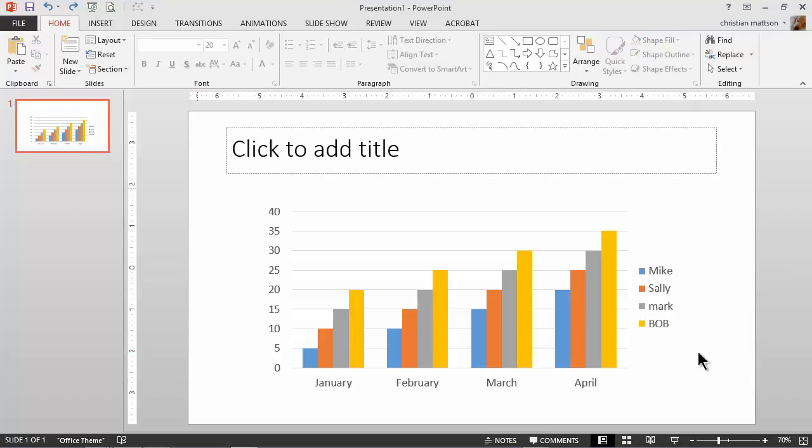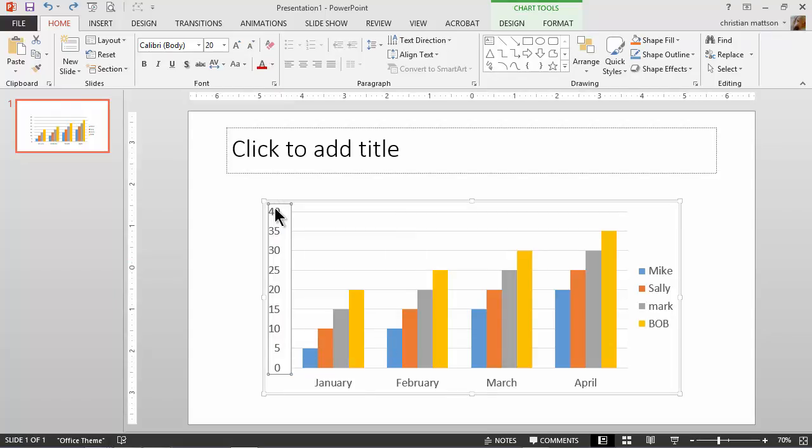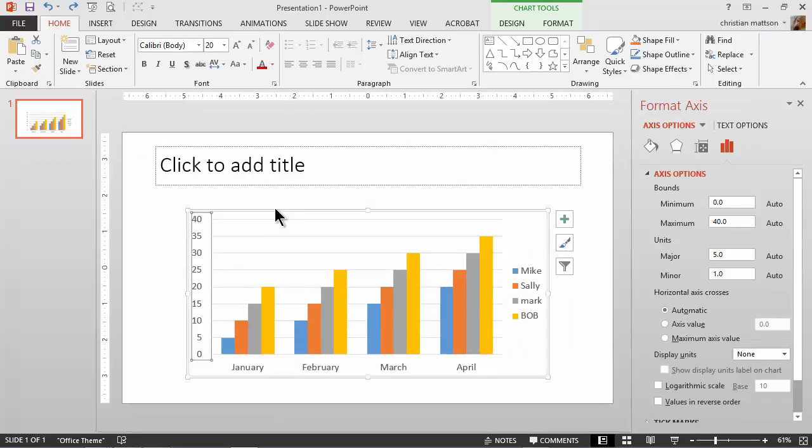I think the numbers on the left are a little bit too resolute. What I want to do is take out the 35s. I only want this thing bumped up by 10 for each tick mark. So what I can do is just come out here anywhere and right click and choose Format Axes. And then what I'll do out here under the major unit, I'll change it from 5 to 10.